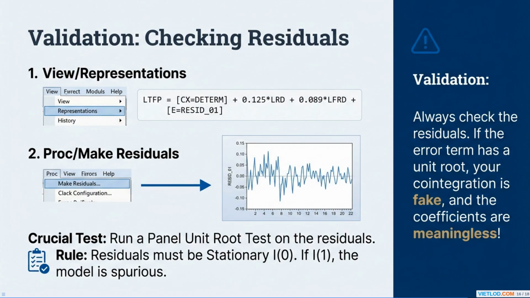Since our variables are in logarithms, these coefficients represent long-run elasticities. The result means that a 1% increase in domestic R&D is associated with approximately a 0.125% increase in total factor productivity in the long run. The R-squared of 0.76 indicates a good fit for the long-run relationship.